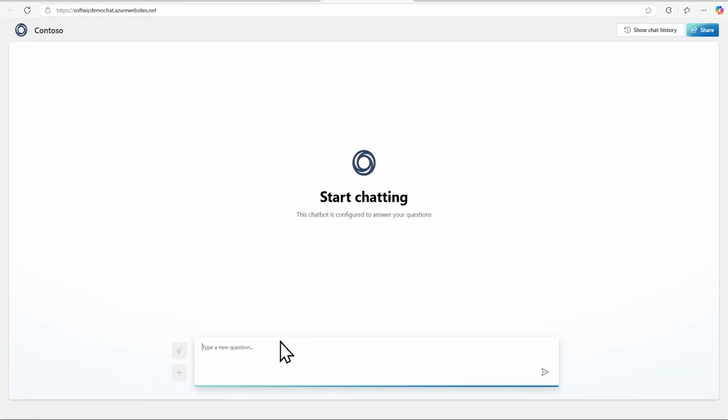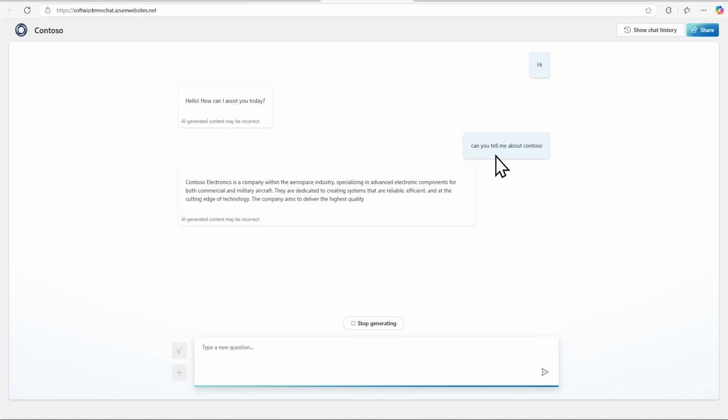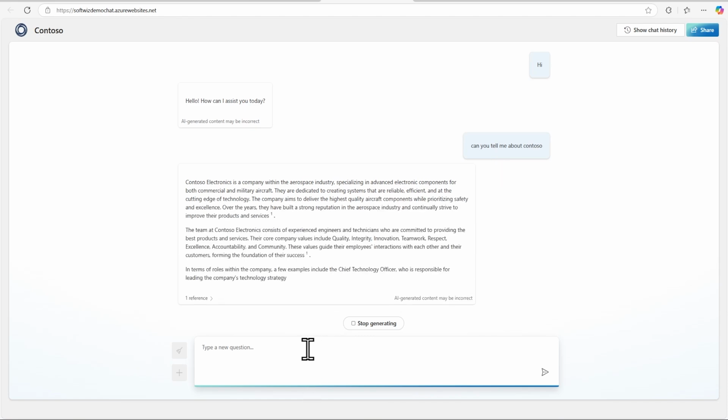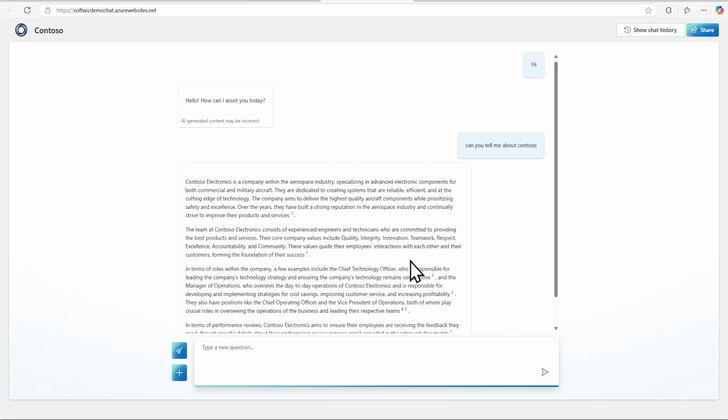Now we can go and start asking about that one. Let's see that. Same question I'm going to ask. So I'm asking the same question because we have the same data and the same backend in Azure AI Search which we are using. So you can see that it is coming, right?